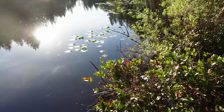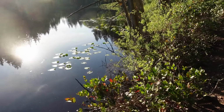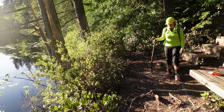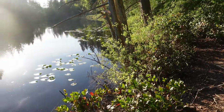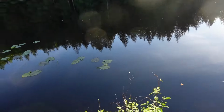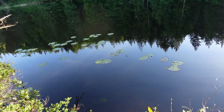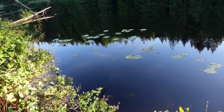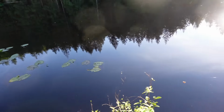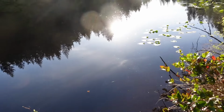So there was a frog here when we walked up. We walked up and heard him jump. You saw him jump? Sonny saw him jump. I heard him. He went over to the right here in the shady area. He was sunning himself in the sunshine, and he jumped over this way onto one of those lilies. He's down there hiding away from us now. So we just missed the action.